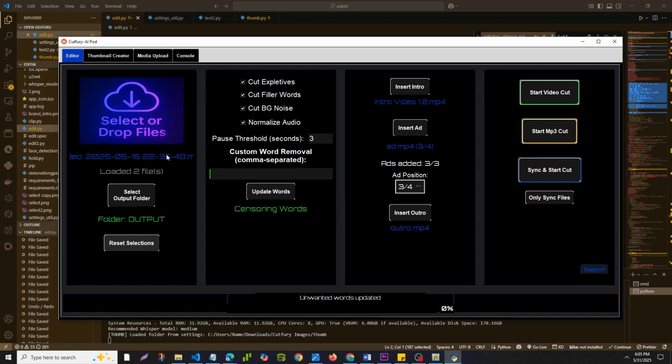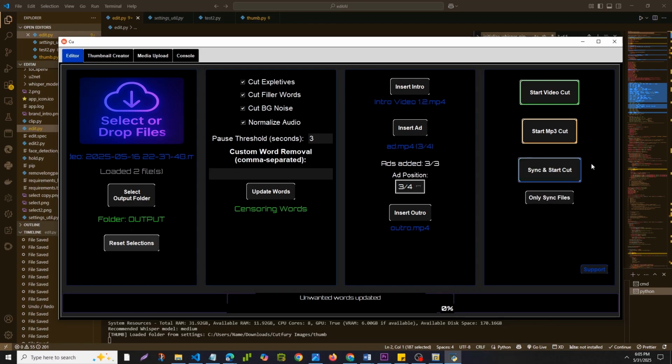And at this point, we just loaded an unsynced .mov file and a .wav audio file. They were recorded at the same time, similar to what I'm doing now, as if OBS were recording the video and Mixpad were recording the audio. A lot of people record those separately, and then you need to sync them together. And so what we'll do is, you can just sync files if you wanted to, and then run them through the video cut. But this is essentially a combination of both.